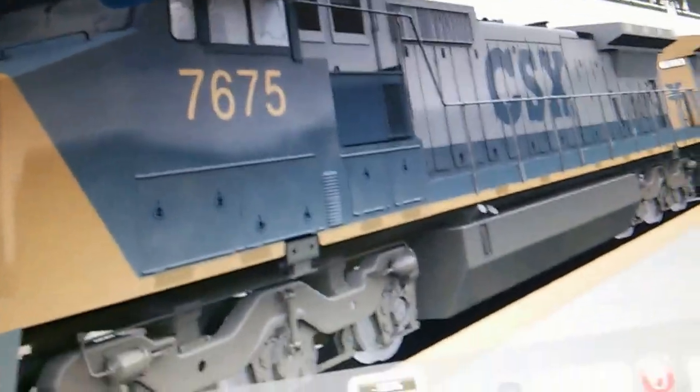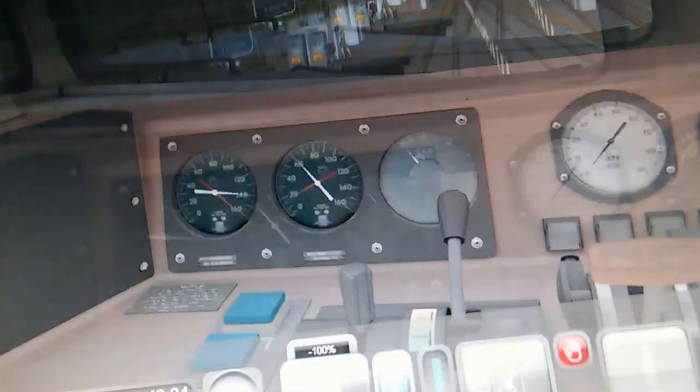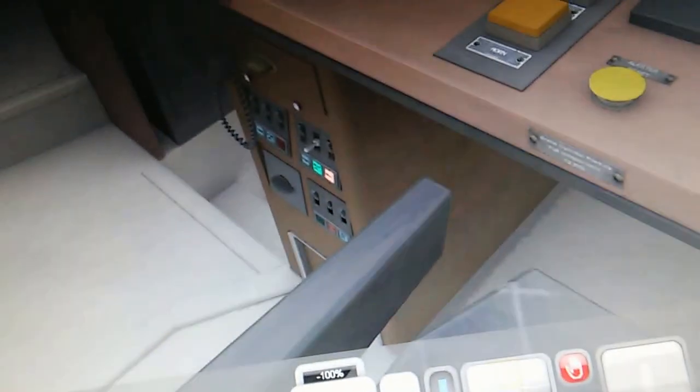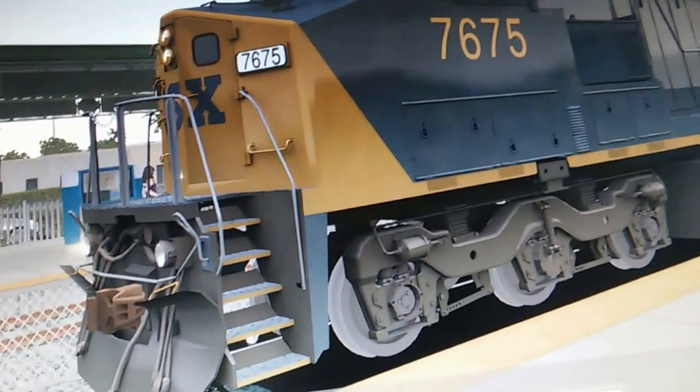That looks cool. Now, turn the ditch lights off. And do you want to see the train? Want to go inside the cab? Love that. You want to go inside? We can walk right up the stairs. Mm-hmm. And you can go inside. Want to see what it looks like inside the train? Yeah, absolutely.